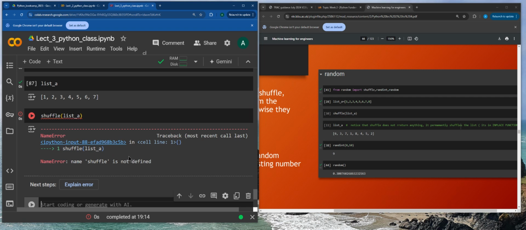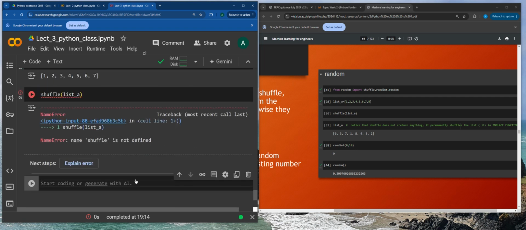And all you need to do, for example, you see I got an error here. What I need to do is go from the random library. Yeah. So from random. Now, random here is not something in Python. Random itself is a library. Okay. And I'm going to import shuffle, randint, and I'm going to import random. So it's like there is this shop or this store allocated for Python. It's called random, and it has some packages that you can freely go and upload.